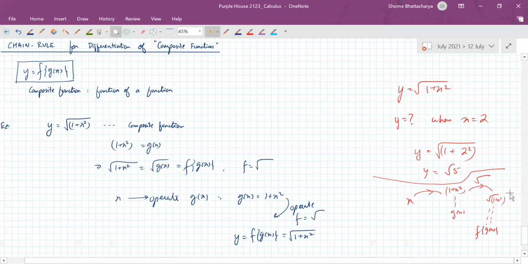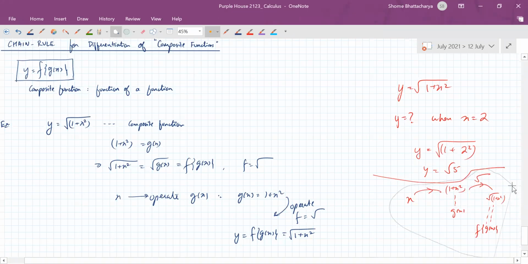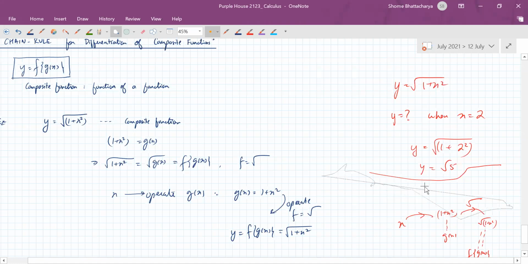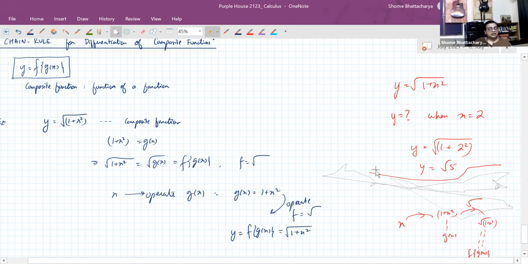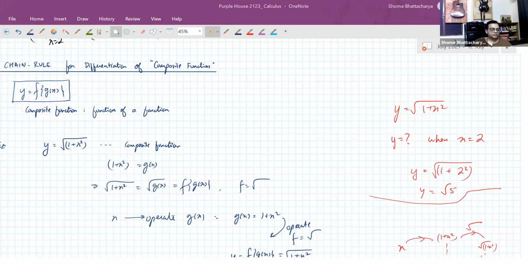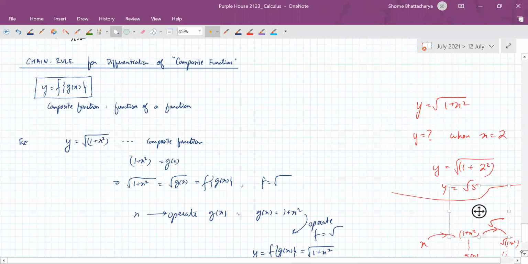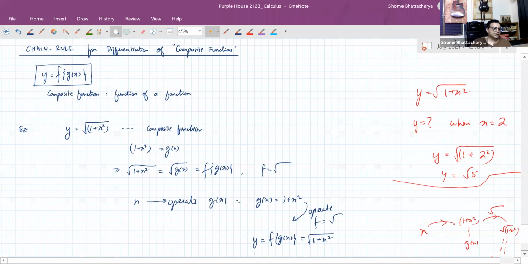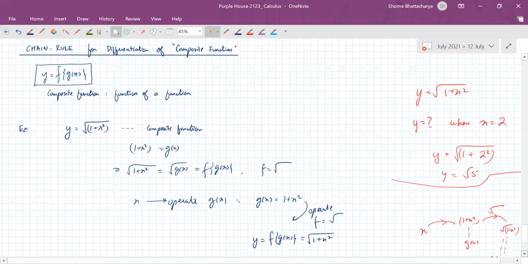So here, instead of doing this, can we raise the 1 plus x square to the power half and then do it with the other formula? But then how will you expand to the power half? We'll have to expand by the binomial theorem, and for that kind of power you will get an infinite series, because it's not like a whole square or a whole cube. So unfortunately, this function is such that we cannot expand it. If I had given 1 plus x square whole square, then yes, you could have expanded it, or a whole cube also. But in this case, we can't expand it. Okay, sir. Thank you.